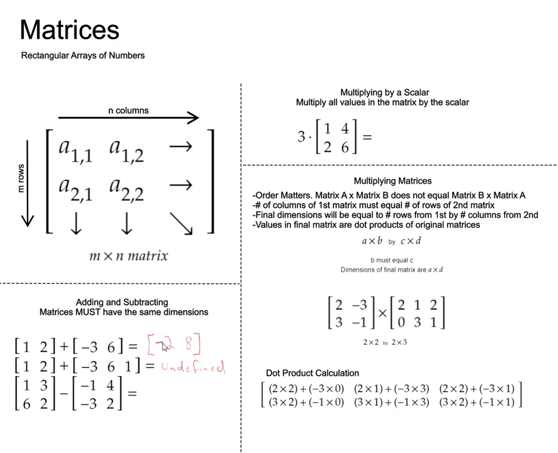Next, we have two 2 by 2 matrices, and we want to subtract them. When we subtract, it's important to carry that negative sign through, just as if we were distributing something in parentheses. So what I'm going to do is switch this to a positive and change all of these values. So now we have 1 plus 1 is 2, 3 minus 4 is -1, 6 plus 3 is 9, and 2 minus 2 is 0.